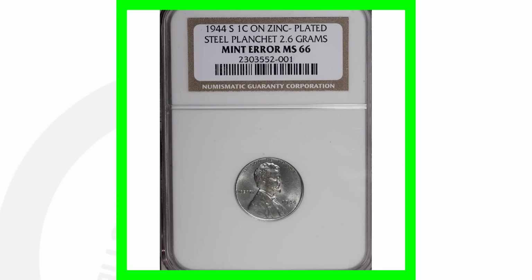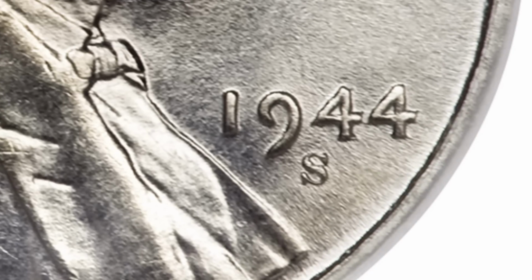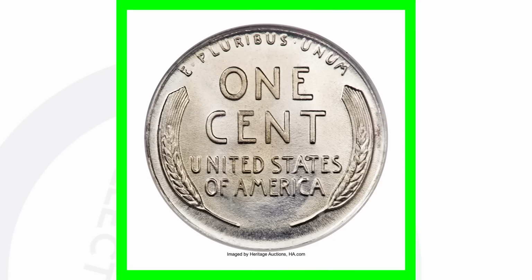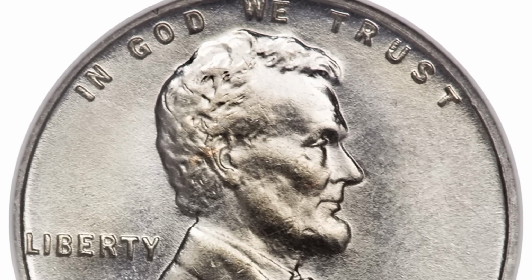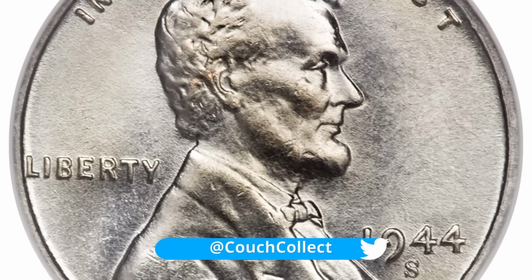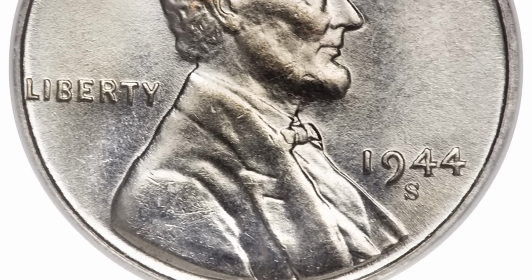Now we all know that in 1943, I just did a whole video on the 1943, so if you haven't seen that, definitely watch it because it goes into depth of all kinds of different 1943 pennies out there. Now this is the 1944 that was struck on a zinc plated steel planchet. So a steel planchet was only supposed to be used for the 1943 wheat penny. In 1944, the pennies went back to copper. So this was supposed to be copper, so this is an error coin. Now this coin sold for over $300,000. So if you find one of these that are legitimate, real, and genuine, and you send it to a coin grading company and they certify it, you're talking a lot of money. I mean, $300,000 for one penny.